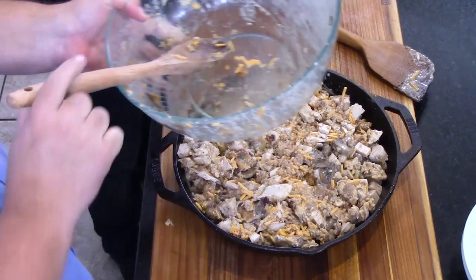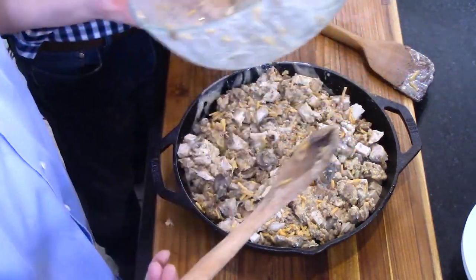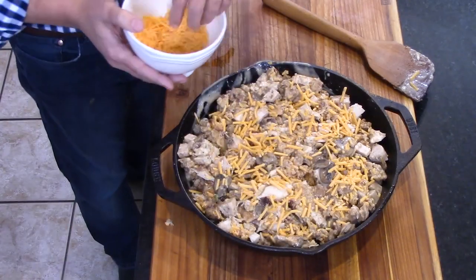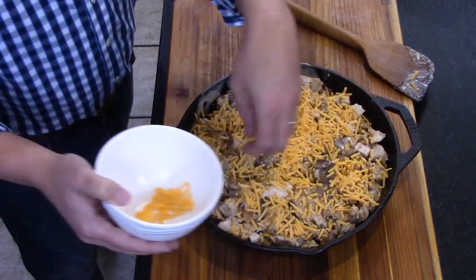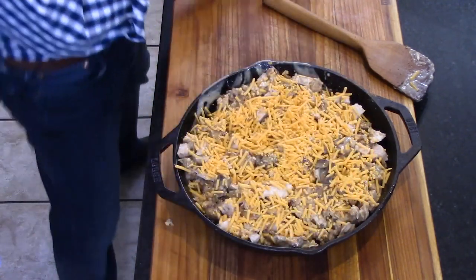Oh my gosh, this is really just heavenly. I mean, of course it's a little contingent on how good your dressing is and your turkey. But I know you guys made amazing dressing — or stuffing. And on that note, I hope everybody has a fabulous Thanksgiving. Doesn't that look amazing? That's going to be so good. So how long do we bake it? Literally 15, maybe 20 minutes, just until it's all melty and ready to eat. Let's do it!